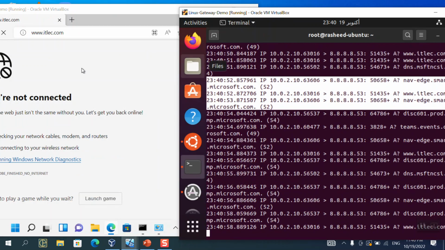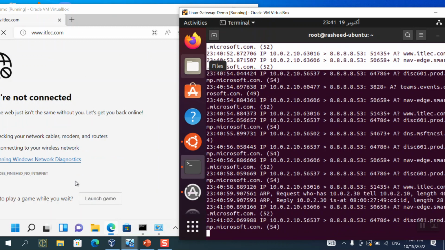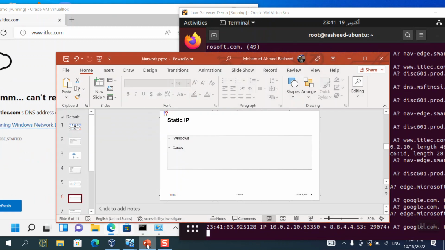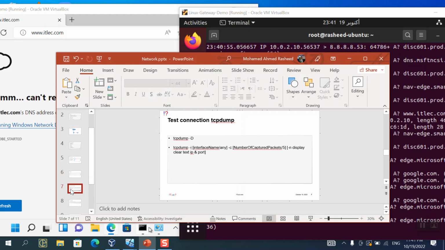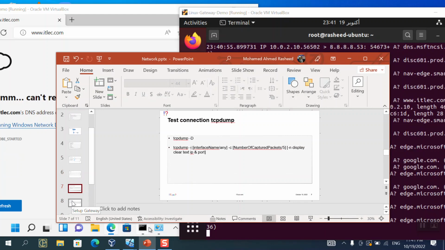So the connection is working. We just need to enable forwarding.